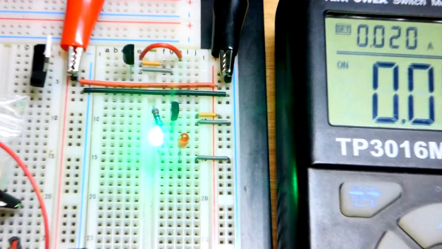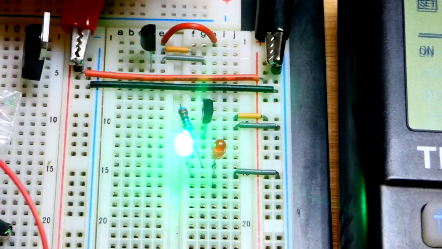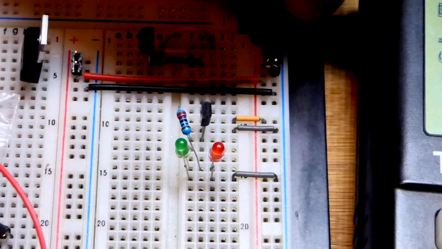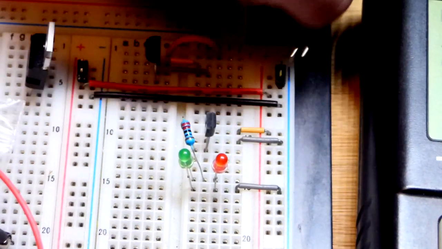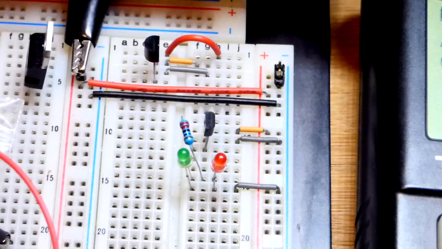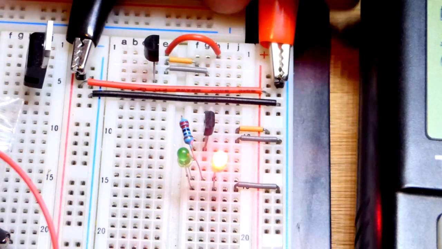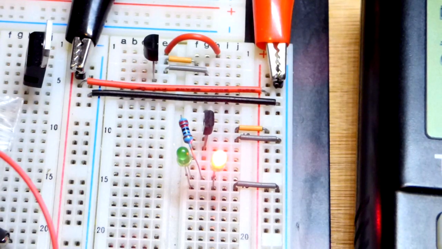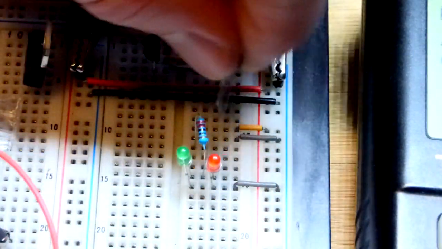So the problem is, we have it backwards right now, remember that. We're going to switch the direction of the power supply and we're going to put the negative to where the positive and the positive there. I said before the LED won't light up, but that is because the transistor is backwards.